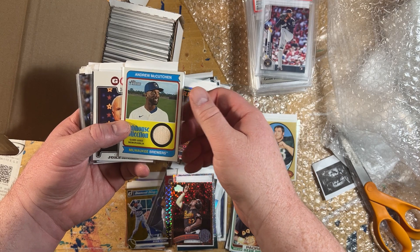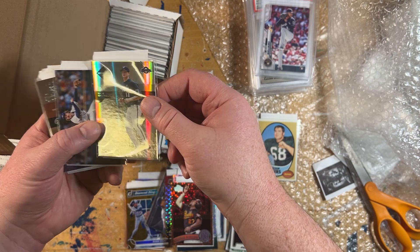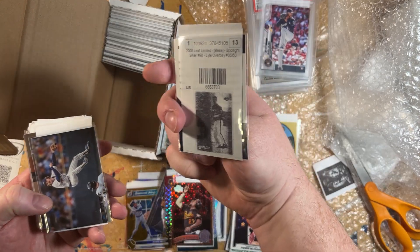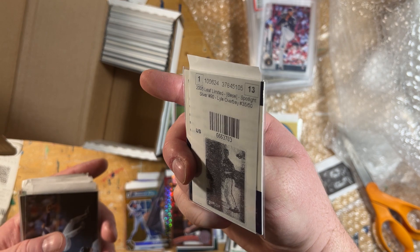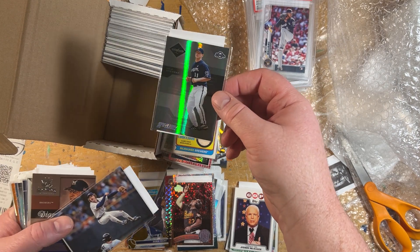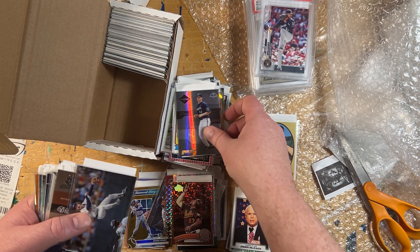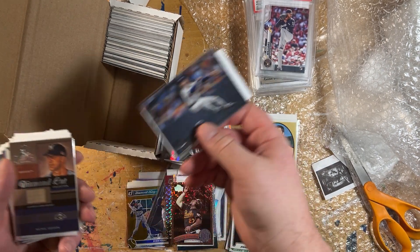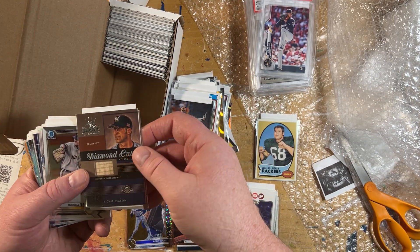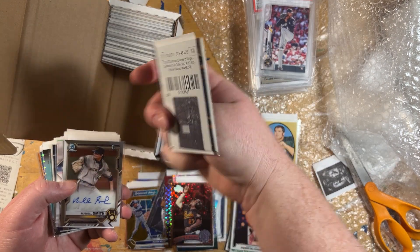Maybe I'll stop talking to show them off as I sort them out and spotlight some of the cooler ones. There's a Lyle Overbay Spotlight Silver numbered to 50. I love the old mid-2000s stuff — there were just so many products and so many cool inserts. My team the Brewers didn't have a lot of superstars, so you had Lyle Overbay, Richie Sexton, and those guys — and you can find this stuff super cheap now. There's a black version of that one too. Speaking of Richie Sexton, there is his Diamond Cut Relic — very nice, numbered to 500.